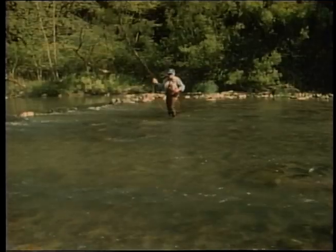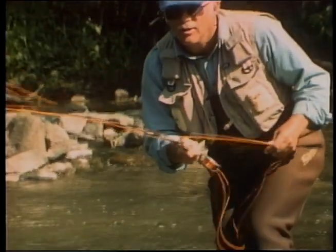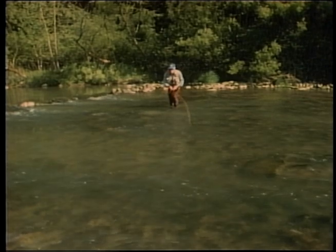Now, let me show you the cast in slow motion. While I'm coming forward, as soon as I start the power stroke, I start wiggling the wrist side to side, and watch the wrinkles shoot across the currents to the far bank.